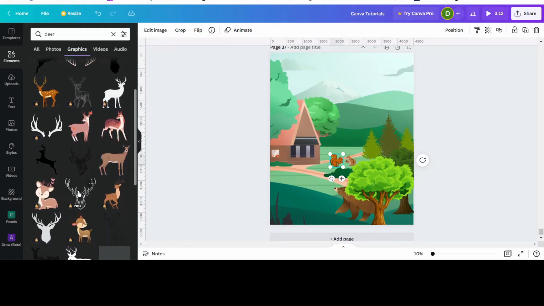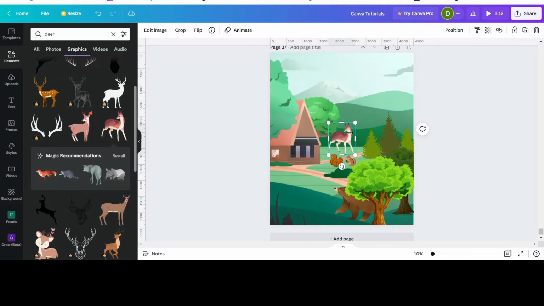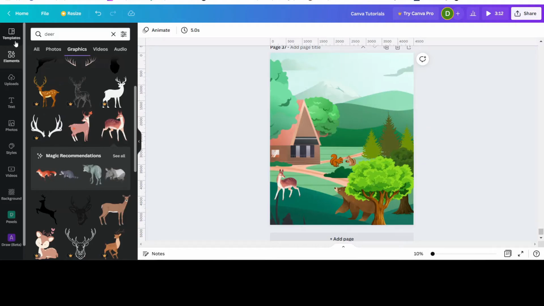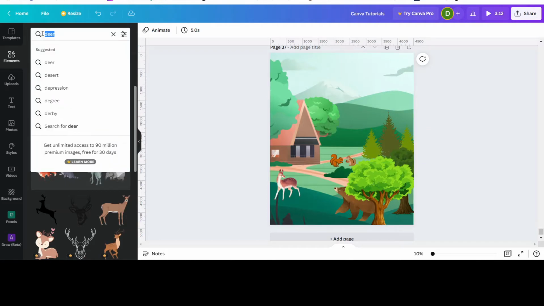Let's look for one that's like that one there. Let's see how it looks if we flip it. Yeah, let's do that. And let's say there's a deer, and then he spotted the bear, but the bear is actually looking in the house. Now this is one way of doing it. It's like a picture, maybe not exactly a watercolor, but like a picture.